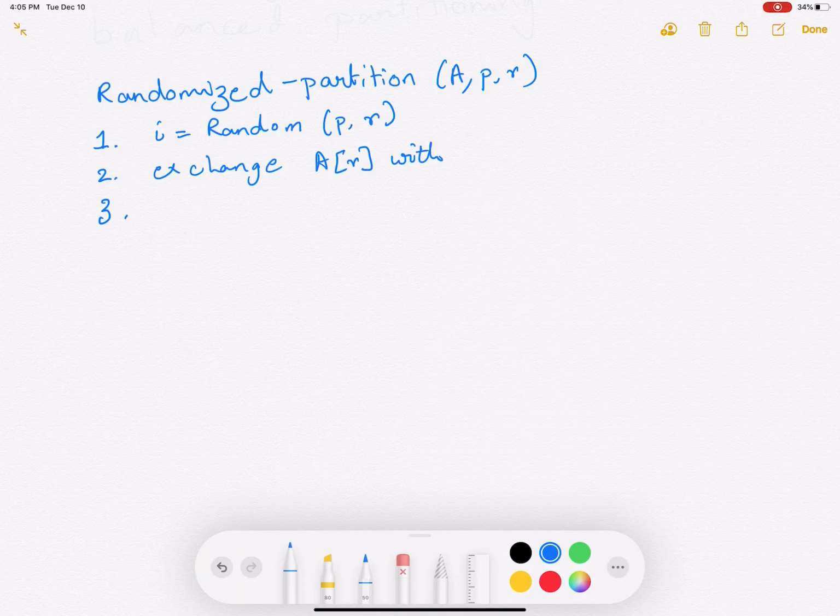We just exchange the pivot element so that if you have a sorted array, that pattern gets disrupted. After you've exchanged it, you're just going to call the partition function that we studied, like we did earlier. So this is essentially the randomized partition.